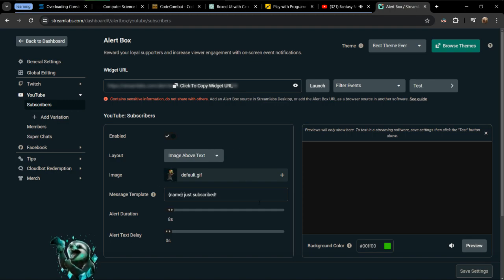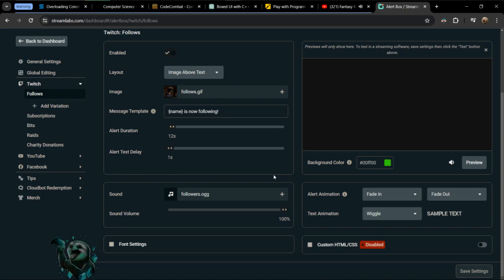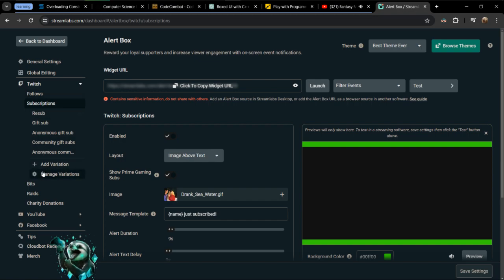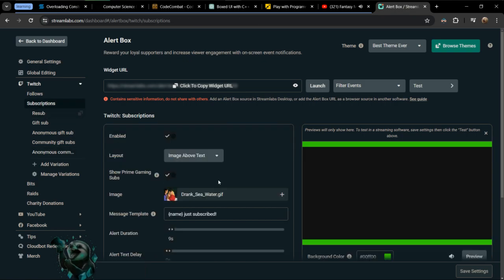As you can see, it's set to the default while my Twitch is different. That's why it threw me off, because the widgets for my Twitch are different. And then where's the rest of it? There used to be a tab up here to tell you. Oh, they've segmented it over here on the side. That's cool. So you can do a resub as well as an actual sub. But the general sub is still there. That's good. Okay, I'm sorry. I was just genuinely curious about that.